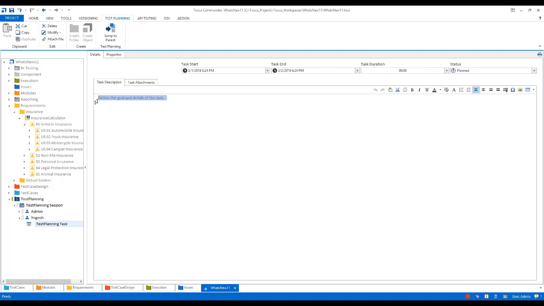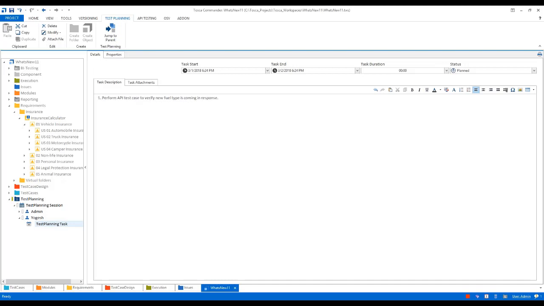I will need to define the task description. So my task is to perform API test case to verify new fuel type is coming in response.